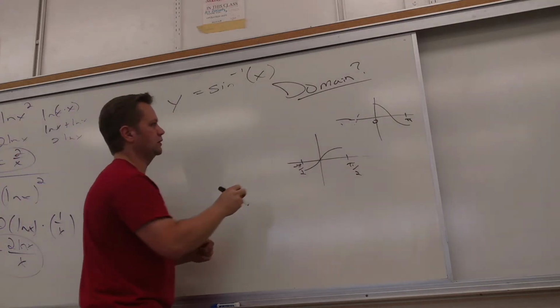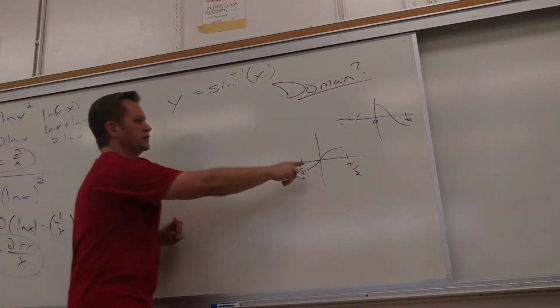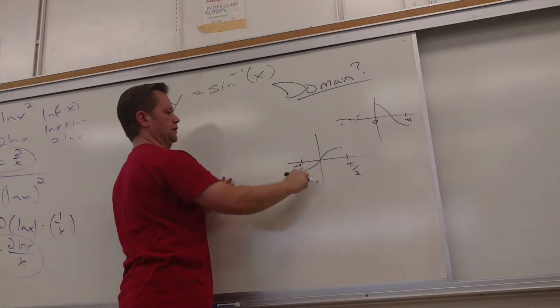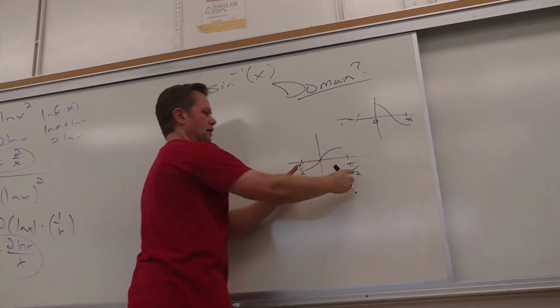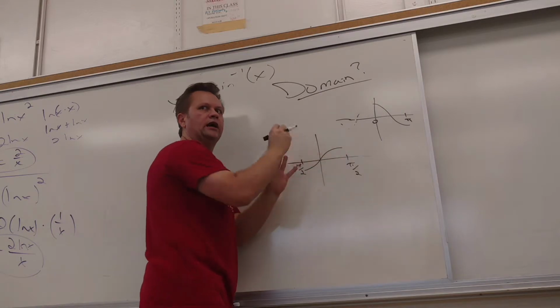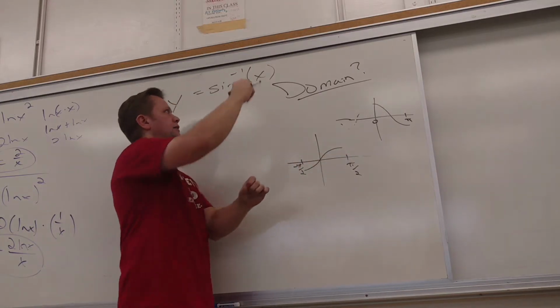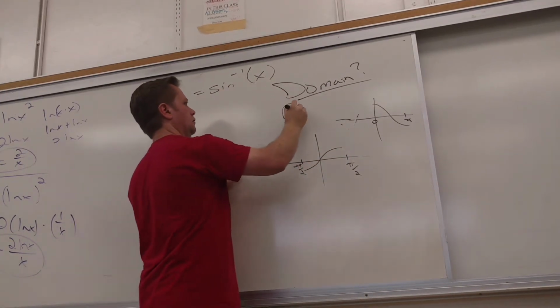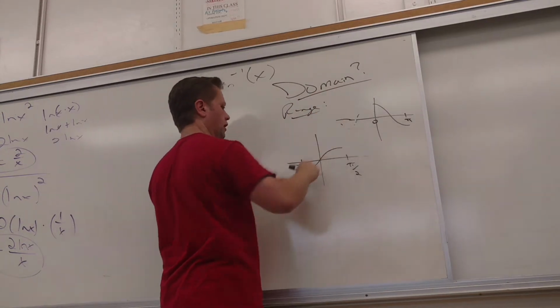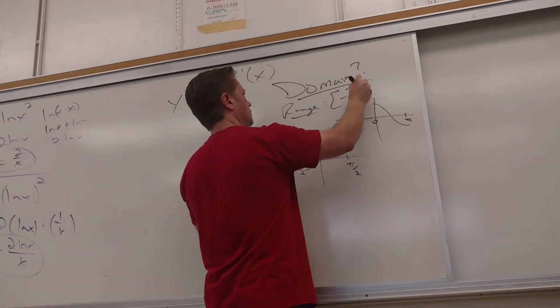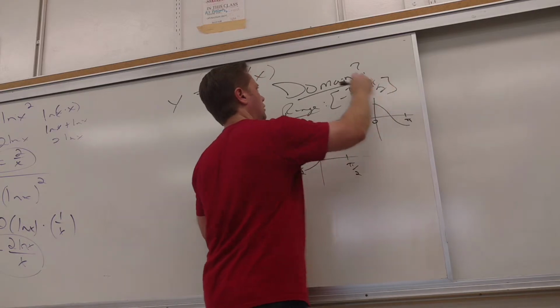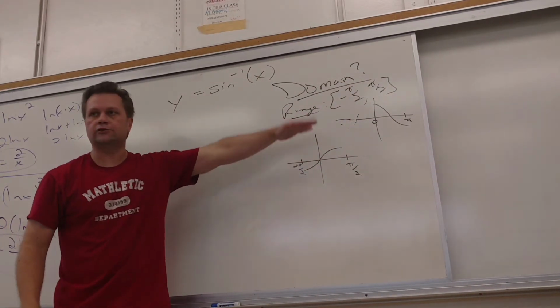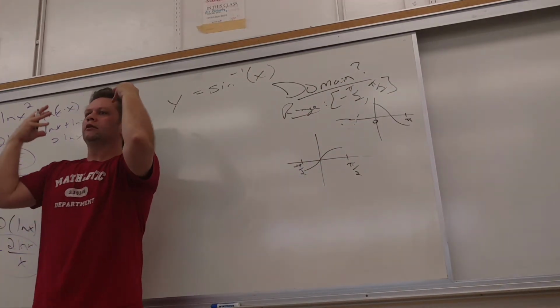Well, for some of us it was dark days. So how does this relate to that, though? That is the what of this. That's the domain of the sine function that I'm restricting it to. So that is the range. The range, of course, would be negative pi over 2 to pi over 2. The domain, of course, would be related to this guy's range, which is negative 1 to 1.